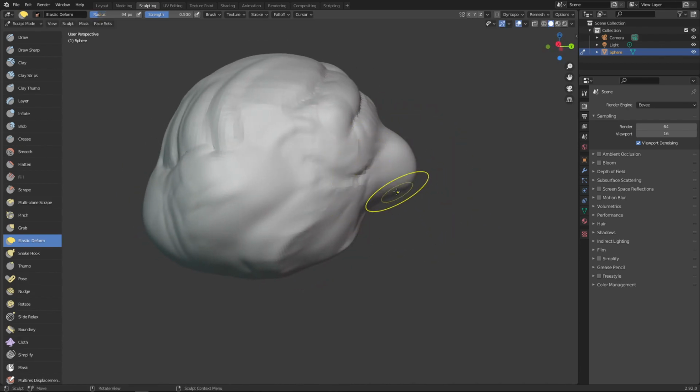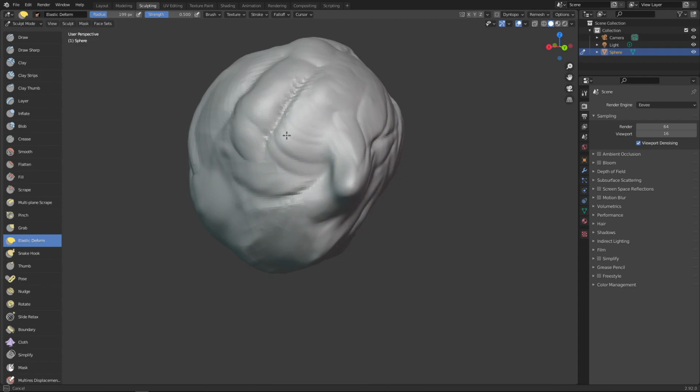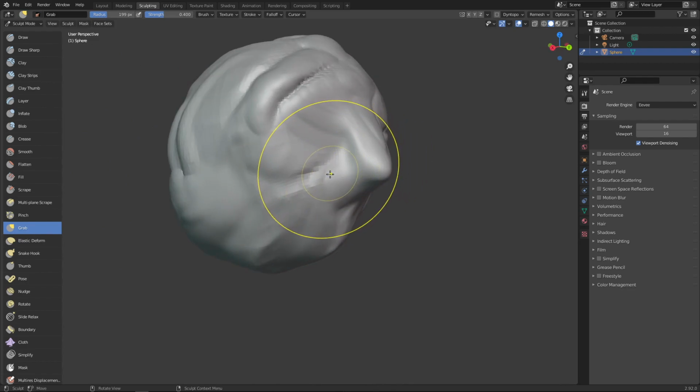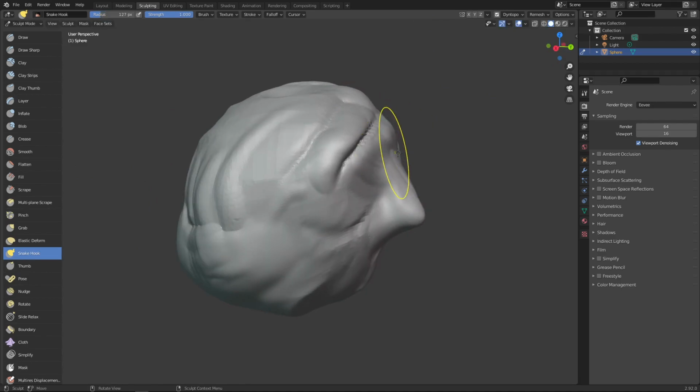I don't find it to be very, very practical for everyday sculpting cases. But when you are changing up the shape like this and you just want to see what happens, it's a lot of fun. But as a general rule, I tend to stick to the grab brush. Then we have the snake hook brush. And for the snake hook brush to really be displayed effectively, we should really use Dyntopo. We can enable that by hitting Control D, and now that has been enabled.